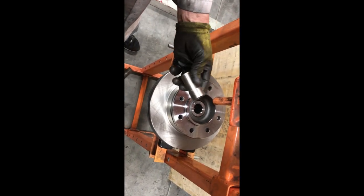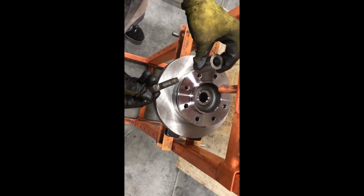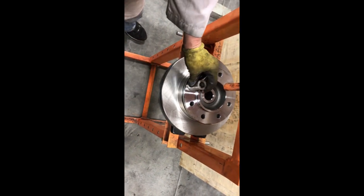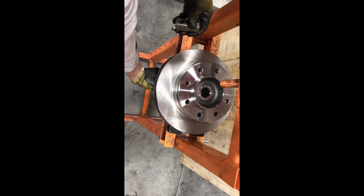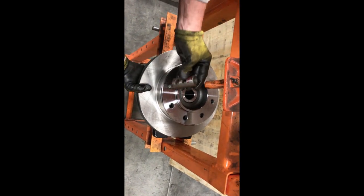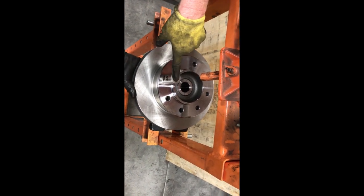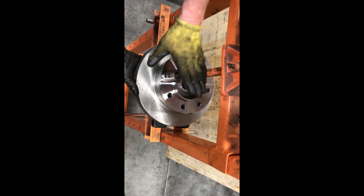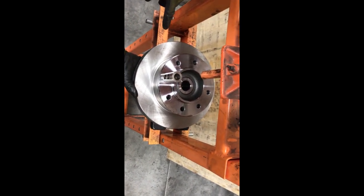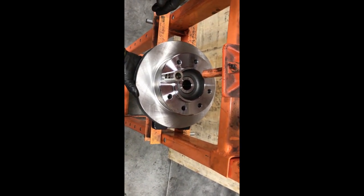All right, we've pulled one of these tools off our CNC lathe because it's nice and flat on both sides. I'm gonna use it to help press this through so that the bolt will actually go through there. I'm gonna do it backwards as I'm pressing the stud through both holes. I'm gonna flip this upside down so when I press it, that is nice and flat and has a place for that stud to go through. You can use an air hammer on the backside to get these to go, but realistically, you're really going to need a press or take it to a shop or someone that does.